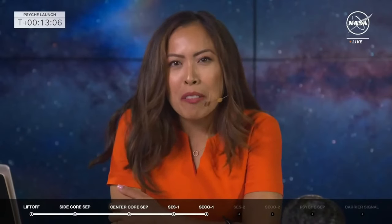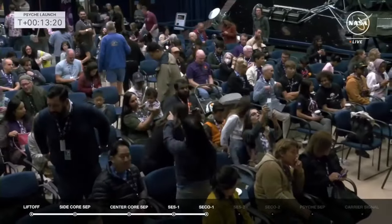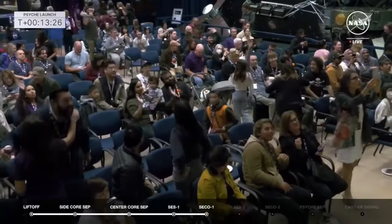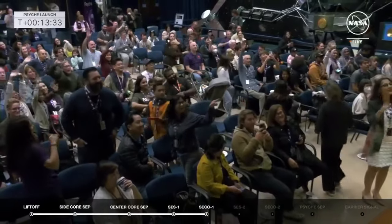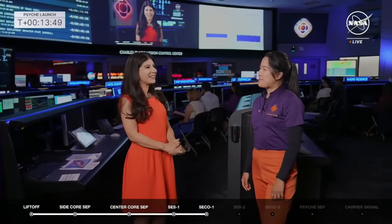NASA's Jet Propulsion Laboratory in California is managing this mission. Back at JPL there was so much excitement — clapping, cheering, high fives — and we invited friends and family to come to Von Karman Auditorium to watch the launch together. When the launch happened the whole room started clapping and cheering, and they are wearing their Psyche gear. Psyche may be off the ground, but its twin is still here on Earth — it will support testing on the spacecraft's journey to a metal-rich asteroid. Psyche testbed engineer Joan Tubangbanwa joins us now to tell us about it.